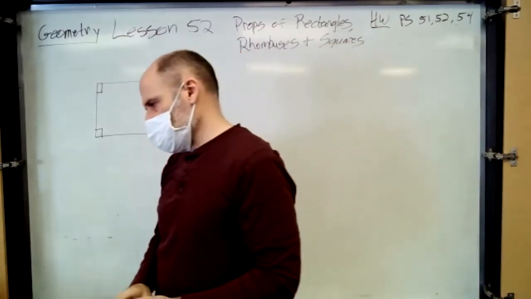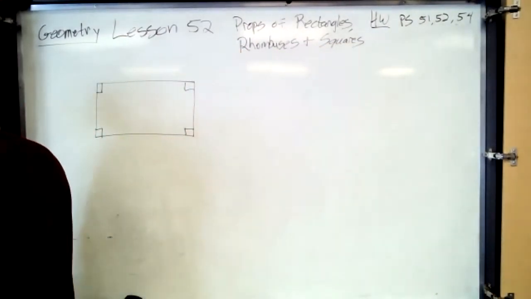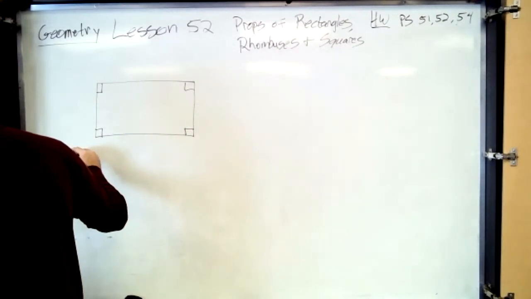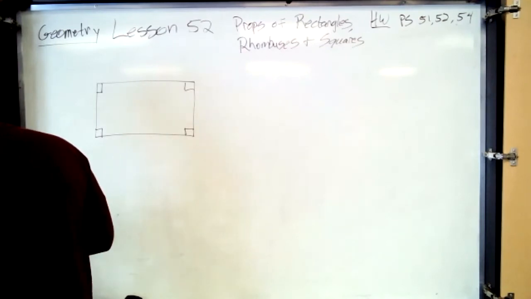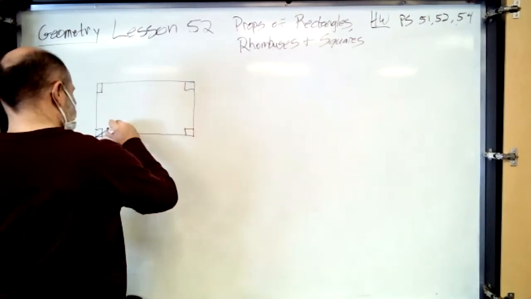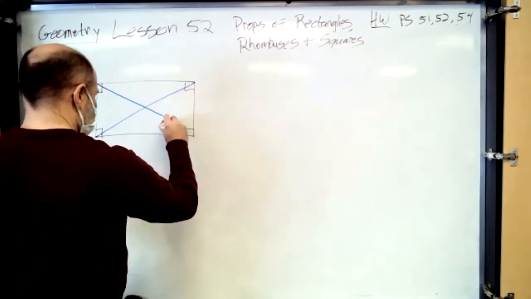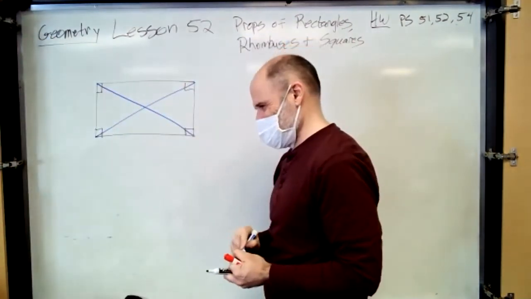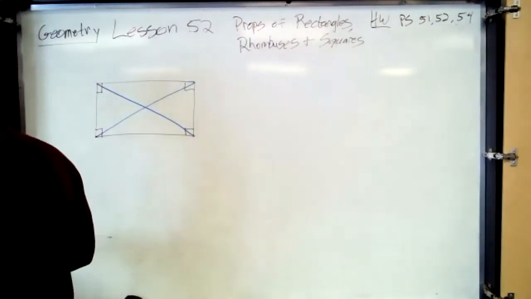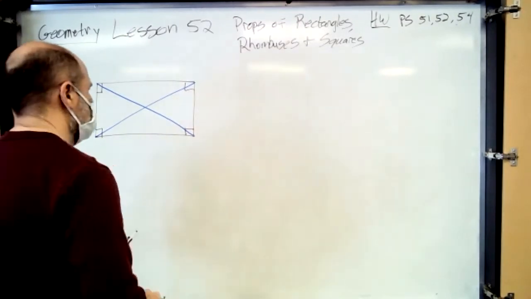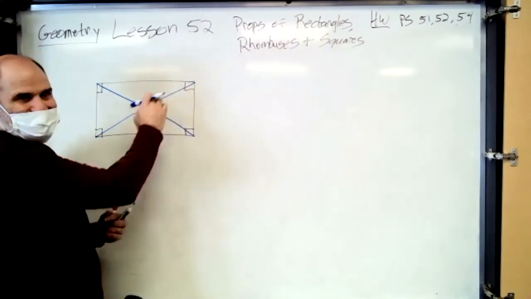Okay, good. So let's see if those are some properties. I think they are. The first property they talk about is the diagonals. Well, what do you know about the diagonals of a rectangle? What do they look like? They bisect the angles and make triangles. They don't bisect the angles. This angle's bigger than that.